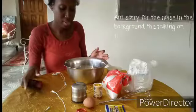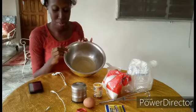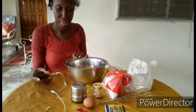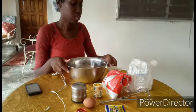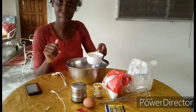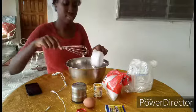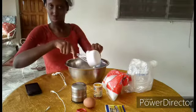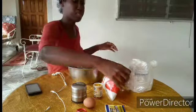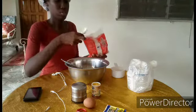Alright guys, so in my bowl, I don't know if you can see from right there, I have the 2 tablespoons of butter. It's supposed to be melted according to the directions. Add the milk, 3 tablespoons of sugar. So here I have milk powder and I had water mixing. So I pour that in it. And 3 tablespoons of sugar, right? So it's supposed to be white sugar. 3 tablespoons.